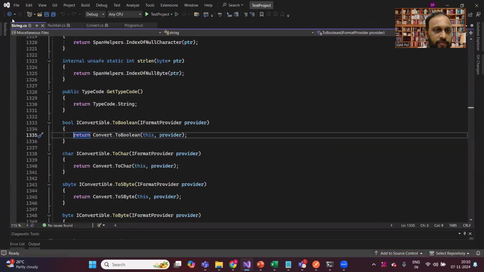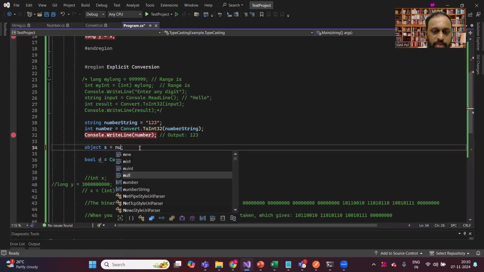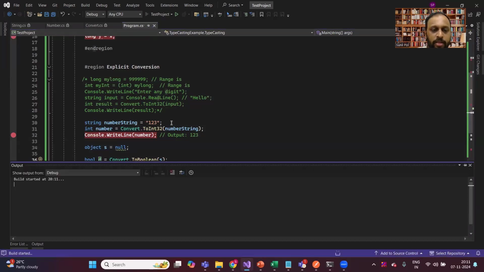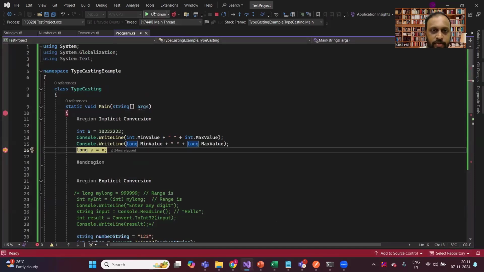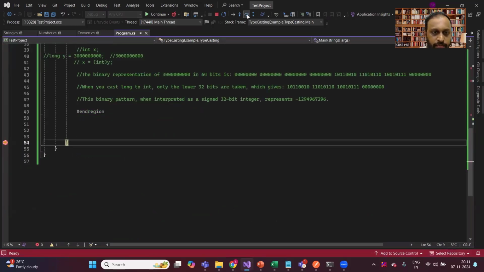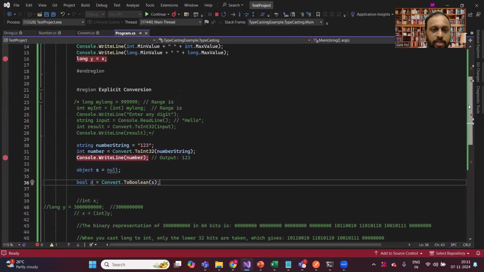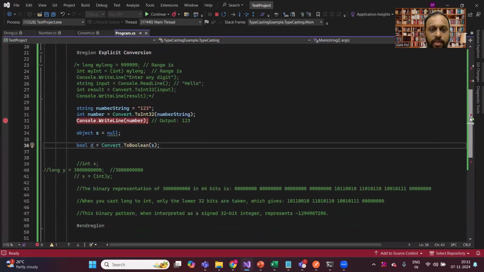And what if the value is null? In that scenario, it will not throw an exception, but it will set the default value to the D variable, that is nothing but false, because we are using the Convert class to convert the data type into the Boolean data type. So now it will not throw any exception and the default value is set to the Boolean variable, that is false. So this is called explicit conversion. Implicit conversion happens at compile time only and explicit conversion is at runtime.